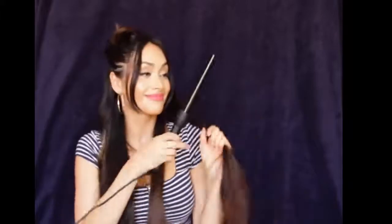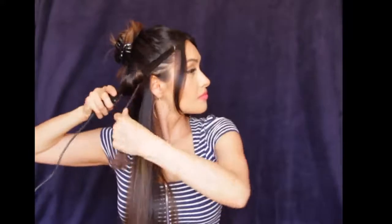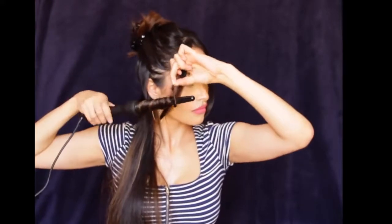Be really careful because with these wands you can burn yourself — I've done it a few times, not afraid to admit it. So just be really careful. I don't like to use a glove, I'm just stubborn. Keep working from the back to the front. If you're not satisfied with how some of the ends came out, just go ahead and start from the end and twist it back up inwards. These curls aren't meant to look super perfect, but you want to make sure you're getting that definition, especially at the end.